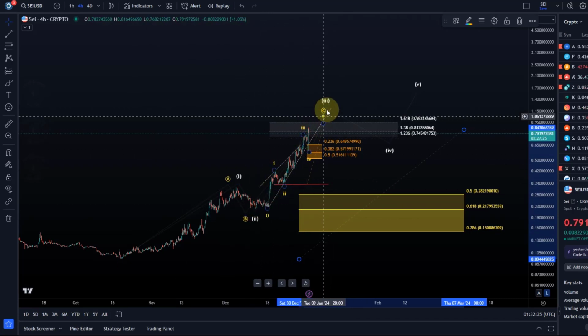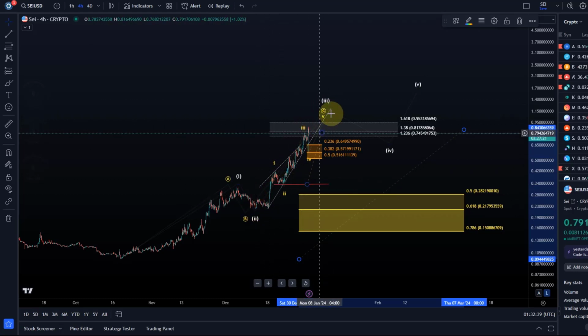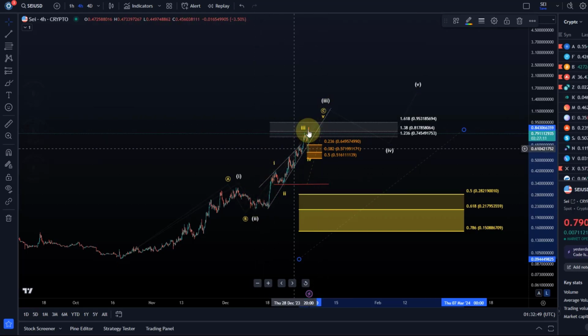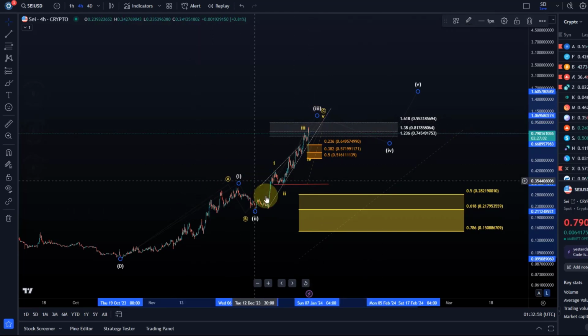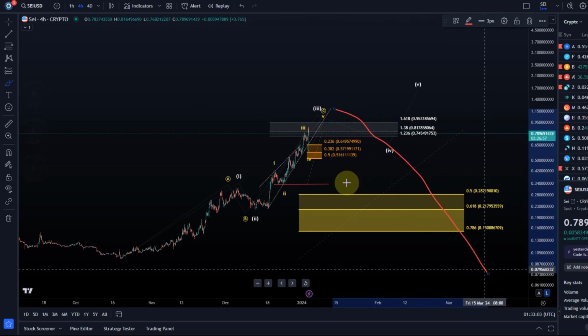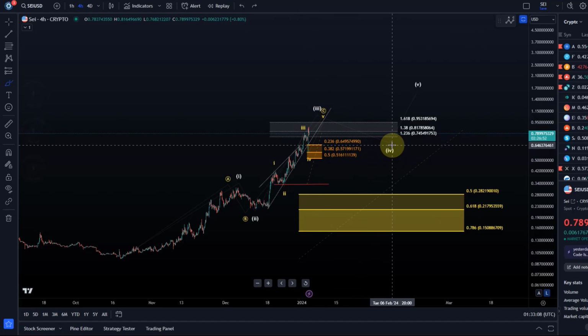The wave structure here that began on the 13th of December is really the same for both. We have this 5-wave pattern to the upside, so one more high. We could be working on that last bit there, but this 5-wave move up that I'm counting here could be a 5-wave move in wave C or 3. That doesn't matter. Literally, the only way you can distinguish between the two counts, one is more bullish, the other one is an ABC, and that's the bearish scenario, because then literally anything can happen. So it's really important that after the third wave, wave 4 support holds, okay?